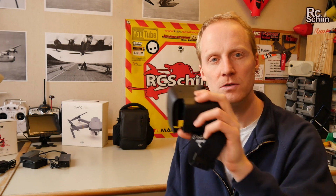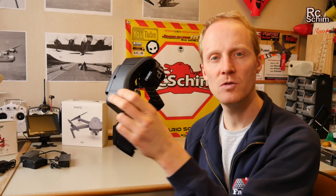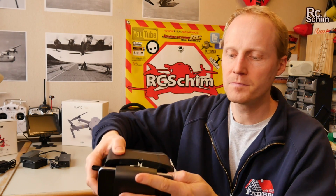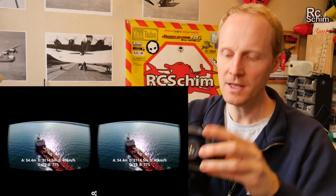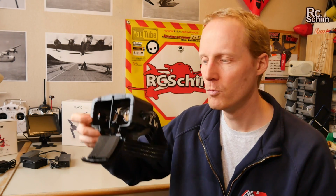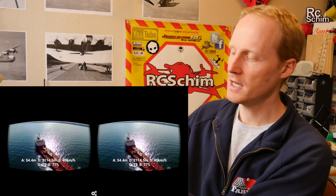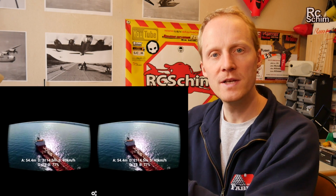But the other thing you can do, I mean, you can't use Fat Sharks or any HDMI based goggles, but you can use these Google Cardboard clones, and I think there are so many different smartphone cages out there. You have your phone in the front, and your phone will have to support displaying two separate image screens, and then the two lenses here will help you adjust your eyes to see one and the other screen. The normal DJI Go app wouldn't support this because you just see the whole screen. But with the DJI Go app there is a VR mode, and it just splits the live feed into two screens and applies some basic OSD information.